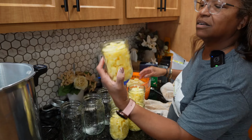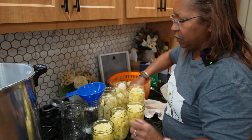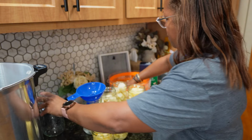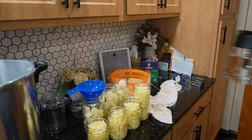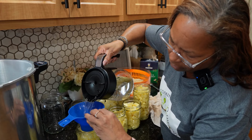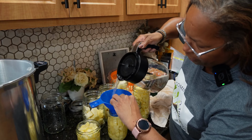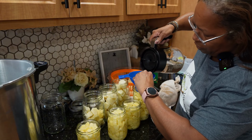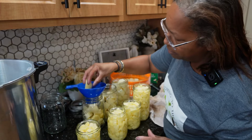See how pretty these are? Aren't they pretty? I don't know. It's looking pretty good. Might not need that one. Let me go ahead and get some water in these because I need to make more water. So this is boiling water that I had going. I can at least start filling them up and we'll come back and finish filling them. That way I can let some more water be going while I finish filling the other jars. All right, let's get some more water going. So we will finish filling these jars up.